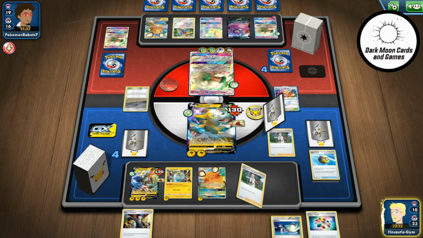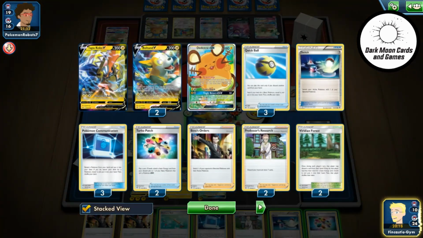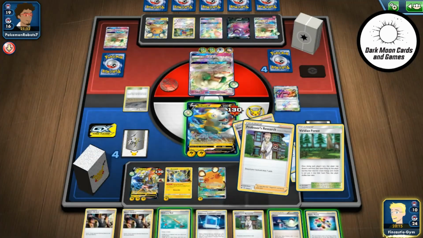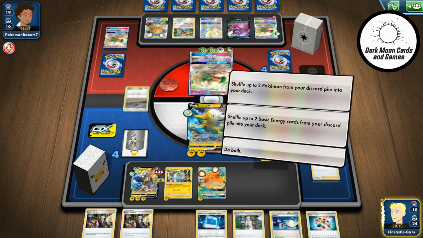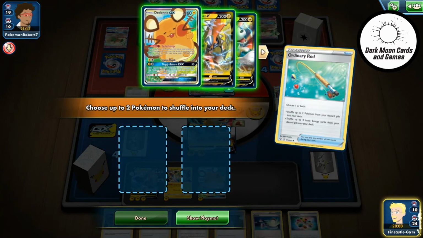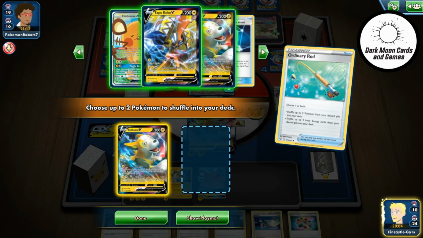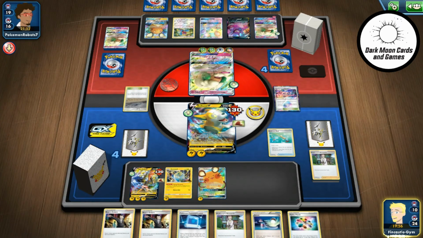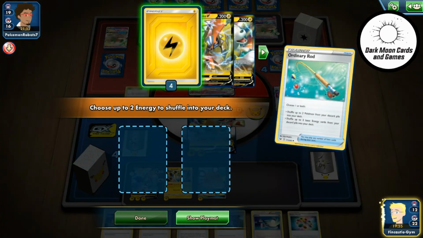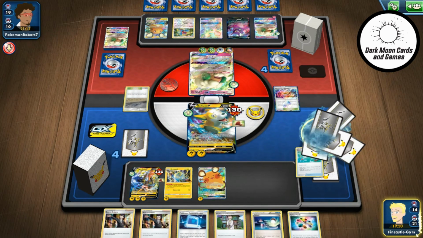Let's play our Research and see what else we can do here. Definitely want to put a couple Pokemon back in, as I'm just about out of attackers here. We got too much energy in there as well, so we'll put a couple of those back. We'll throw in a Boltund. Throw in a Dedenne as well, just in case we get hit with a Marnie or something like that. 2 energies back in.